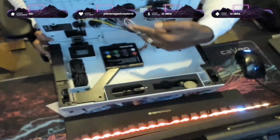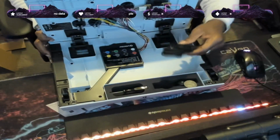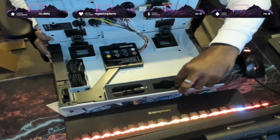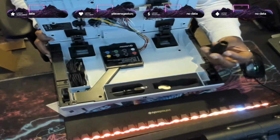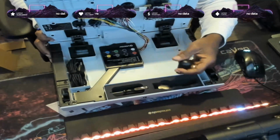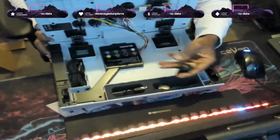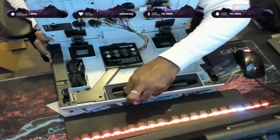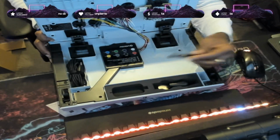Obviously, you've got all your connections here leading up to the buttons, leading up to the joystick. You have the cable itself tucked away very neatly here. So that's your USB-C to USB-A lead. I also noticed, as you might remember, I was telling you that you have other joystick heads you can get. So they've very conveniently given you another joystick head here, which is a slightly different shape from the one that it's fitted with. I suppose it depends on how you like to play. Sometimes I like to play hooking my fingers underneath it, so I prefer the one that is more of a ball. But some people obviously want a grip, and this might be the one for you. They've been kind enough to provide you with a screwdriver, which is an Allen key type screwdriver to allow you to be able to adjust any bolts inside.